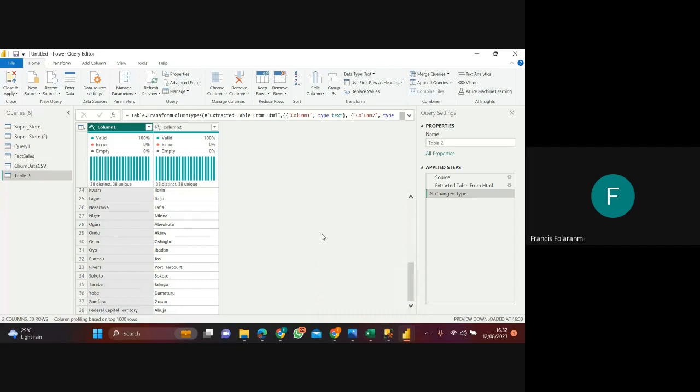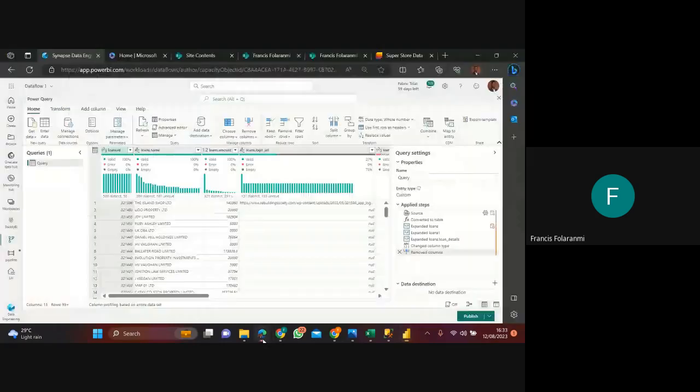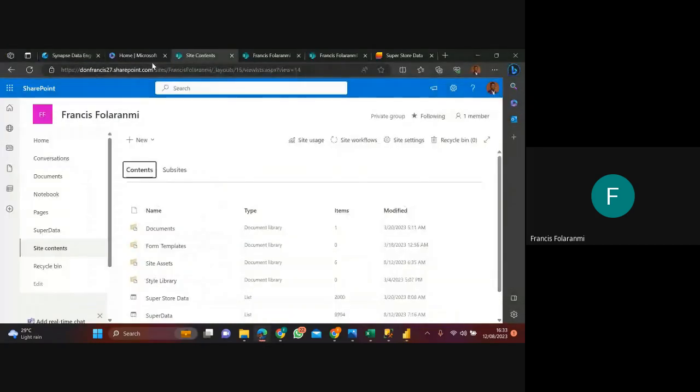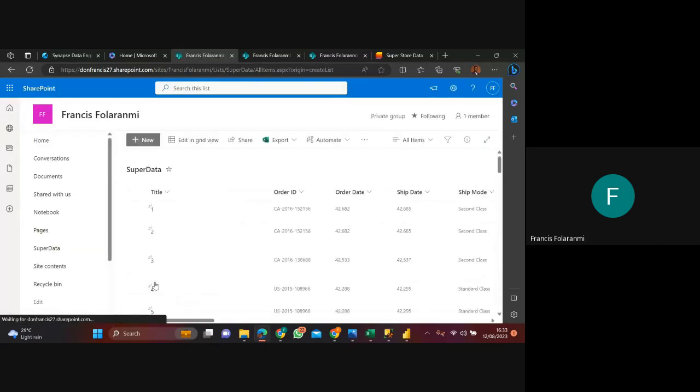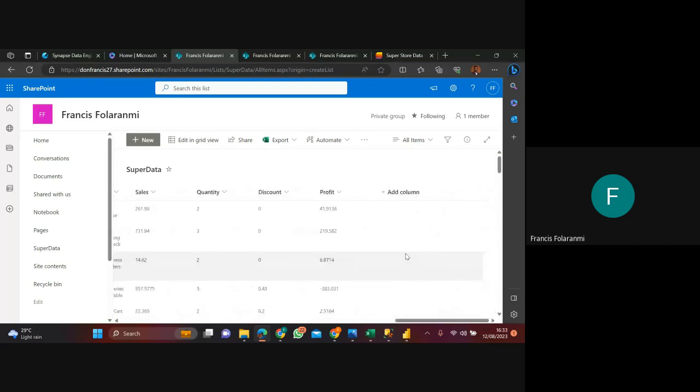So you now know how to connect to several sources. Now the last one is SharePoint list. SharePoint list is a Microsoft kind of database tool, unlike Server. I had created a SharePoint list, so let me navigate there now. This is the same data that I have in my SharePoint list. All I have to do is select this list, then it's going to open up. It's the same table, just that in this case it is available in SharePoint. So all I have to do is connect to this SharePoint list.